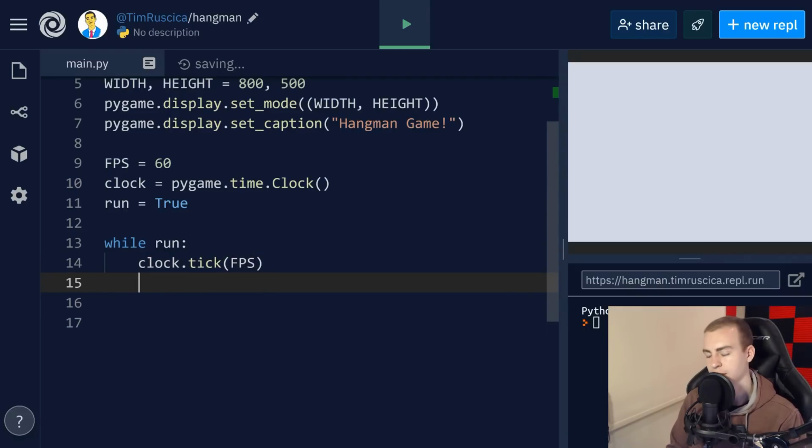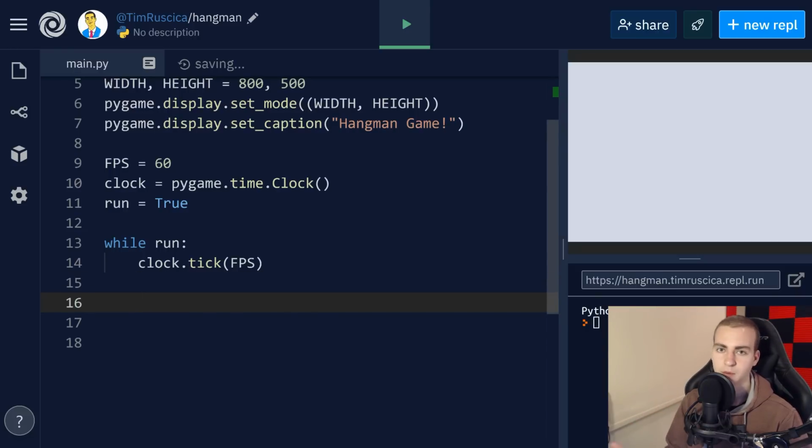My apologies about that. Now, inside of this while loop, the first thing we always set up is we check for events. So in Pygame, whenever something happens like pressing the mouse, pressing a keyboard button, pretty much doing anything, an event is triggered. And to be able to look through all those events, which we're going to want to do because we want to see, for example, when the user presses the mouse, when they click the exit button, there are a few events we want to check, we need to grab them and we need to look at them.